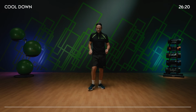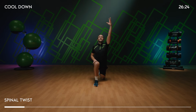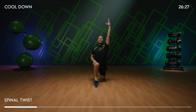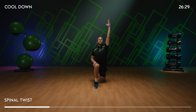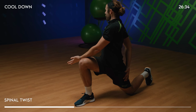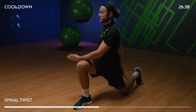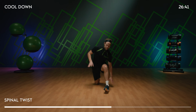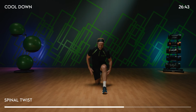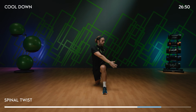All right, come down to the floor. Left leg forward, lengthen the back leg. Reach high with your arm. Let's take a spinal twist as we take the right arm over the left knee and rotate through the upper body. Same thing, other side, right leg. So you really want to start to sink into the front heel. And then I need the twist, and so do you. So take it over and take it round. Turn your whole upper body to the side.